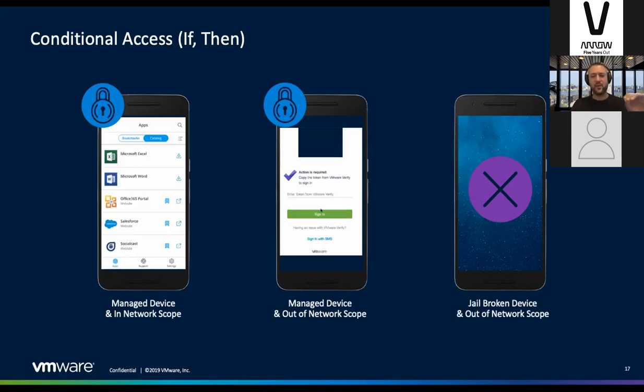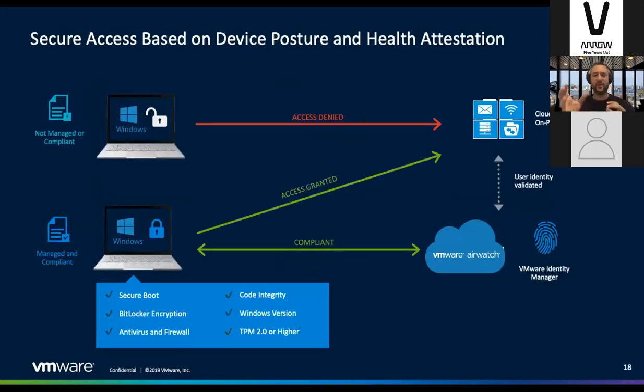And again, it's not just mobile devices. We also integrate fully with Windows 10. So when it comes to Windows 10 health attestation, you could potentially have a desktop, a Windows 10 laptop, let's say, and let's say it's one you bought from, I don't know, just a shop, which isn't managed. Then when a user tries to get to the Intelligent Hub or tries to get access to any of the corporate information, it will just come back and say, no, access denied, you cannot have access to that data.